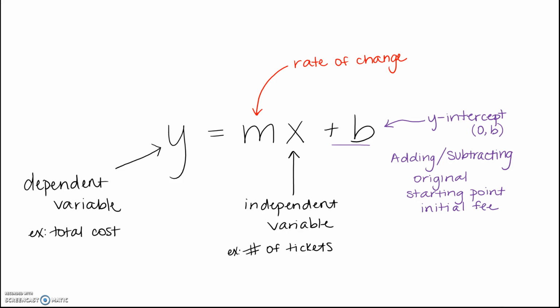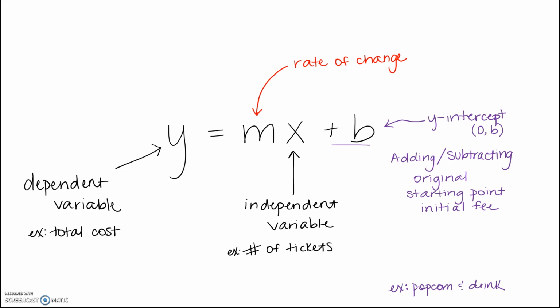All right? So if I'm talking about my example of going to the movies, I don't know how many tickets I'm going to buy yet. I'm not sure about that. But I know I'm going to buy popcorn and a drink. So for example, my initial cost, no matter what happens, is that I am going to buy popcorn and a drink. So no matter what, I'm buying that. So that would be my starting point.